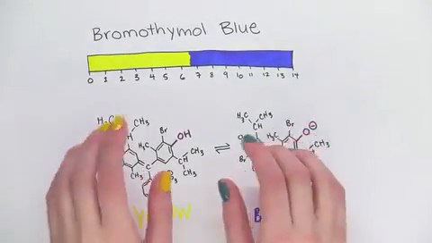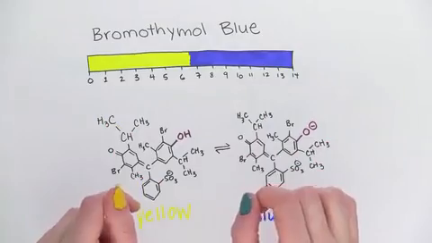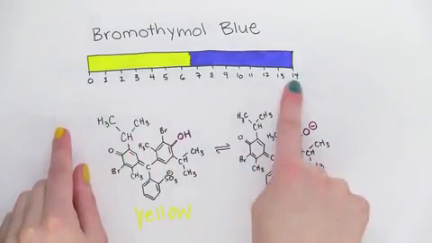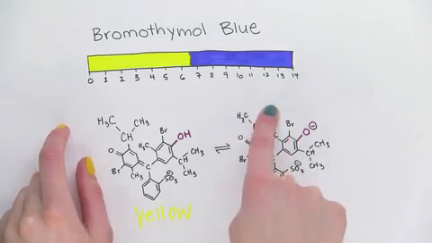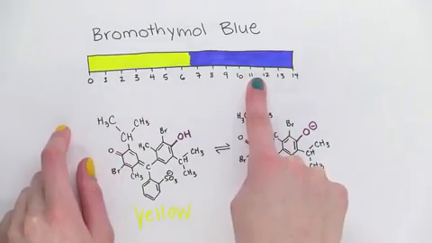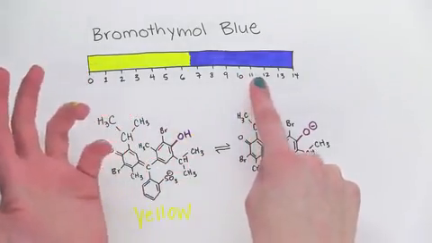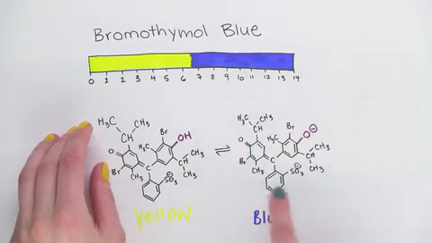All right, so let's take a look at bromothymol blue, the indicator in the first set of cylinders. As you can see here, there's a scale of numbers. This is a pH scale. The higher the number, the more basic the solution. The lower the number, the more acidic. So our solution started off basic. It was blue. It had sodium hydroxide in it. And this is what the chemical structure of the molecule looks like when it's blue.